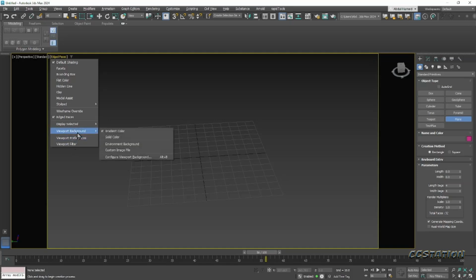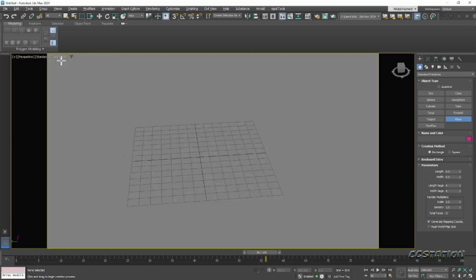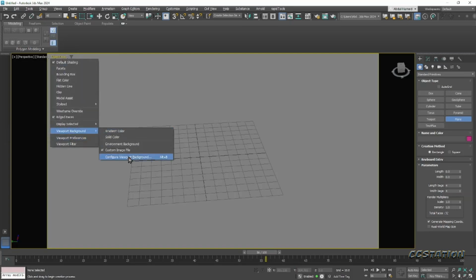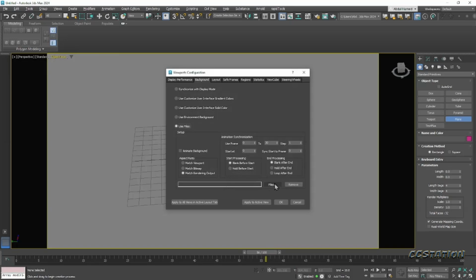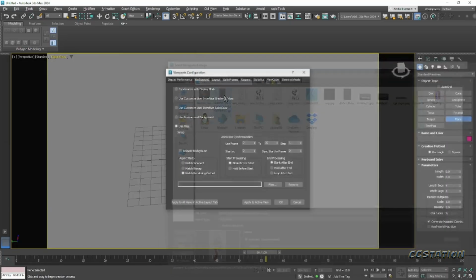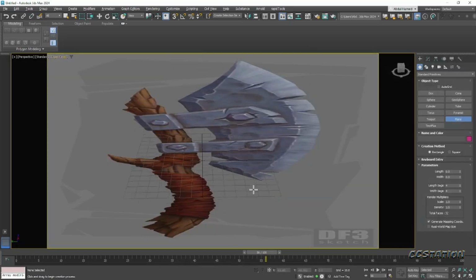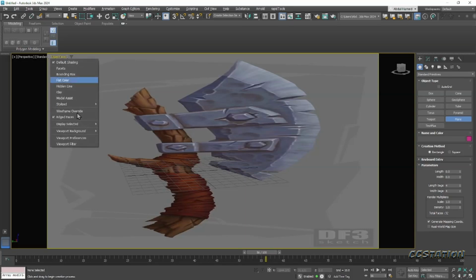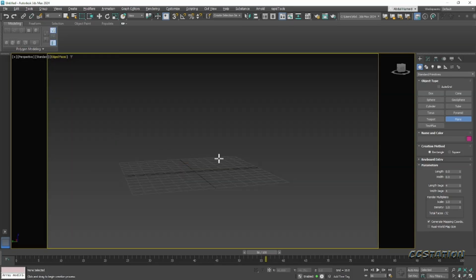So I think you could do it through here, add a custom image as a background. For example, you have to configure the viewport background, and you can select the image. So you would have it like that. This does not look pretty at all, so I would remove that and we'll go back to the gradient.